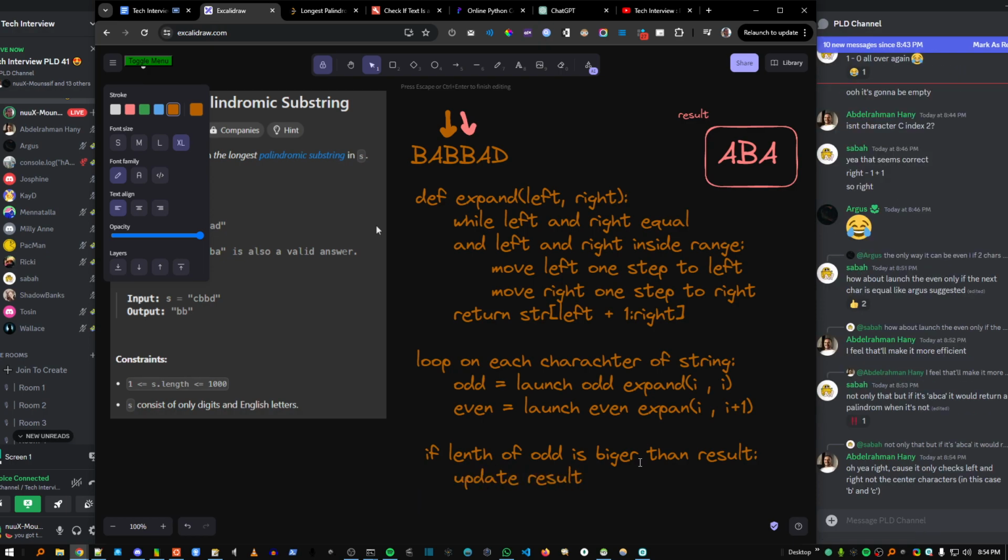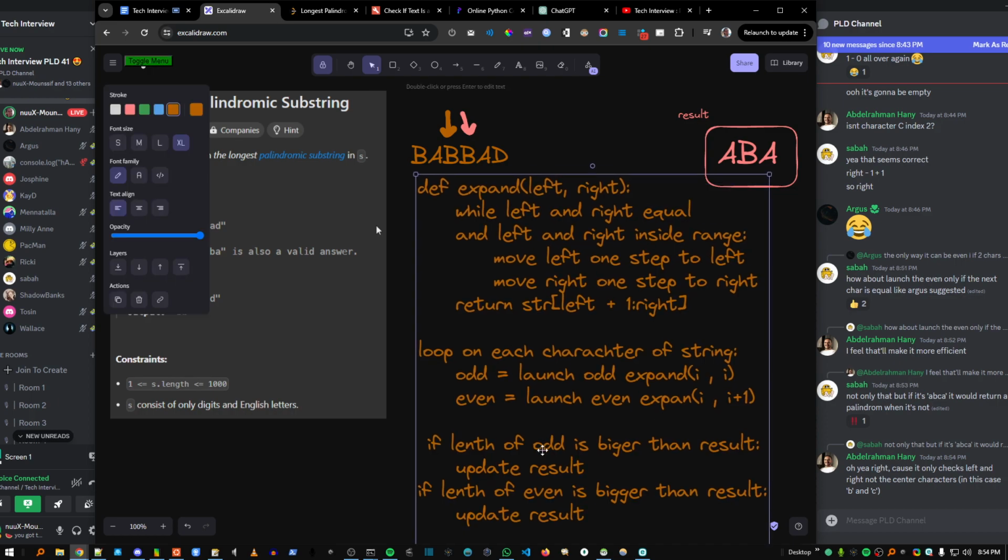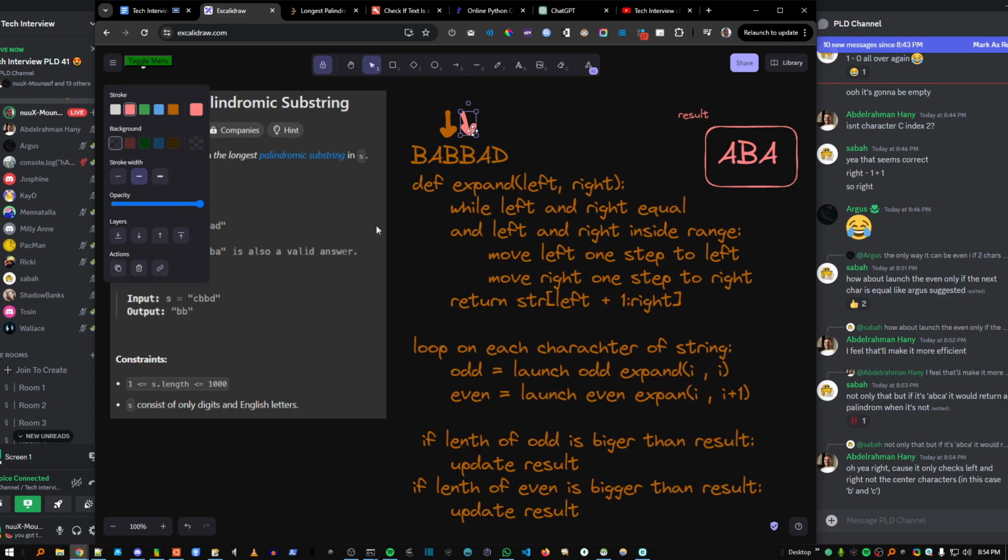Then if the length of even is bigger than result, update result. So the bigger one is the one that's going to take over at the end.